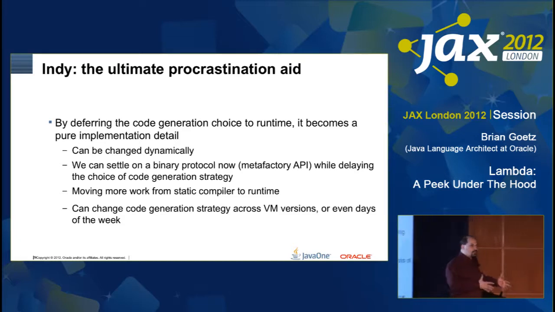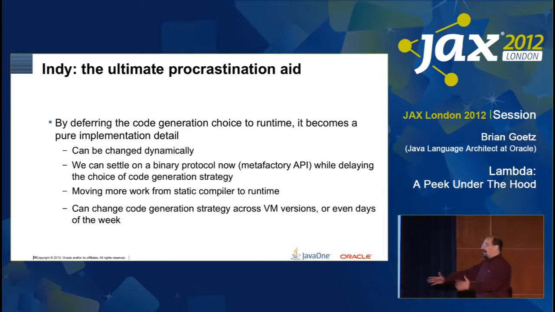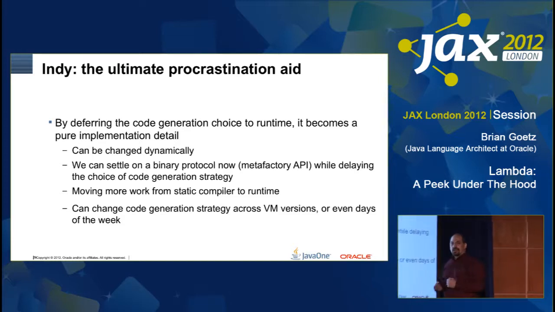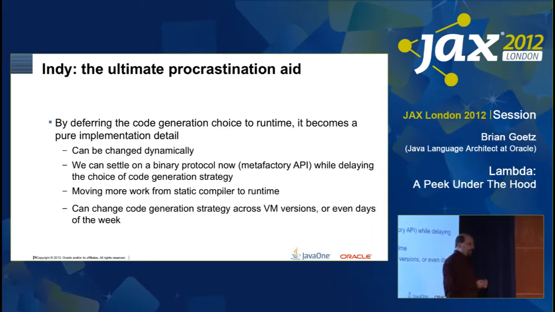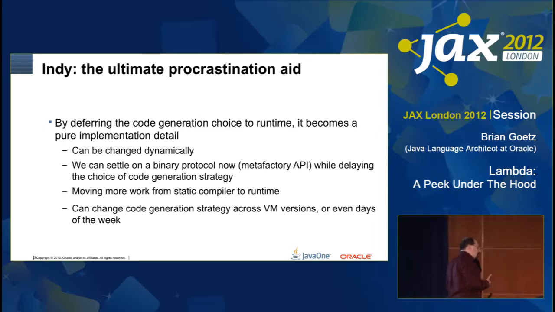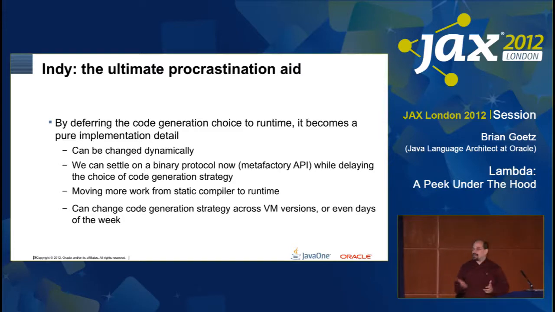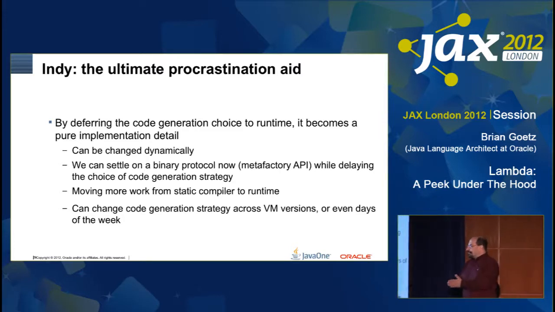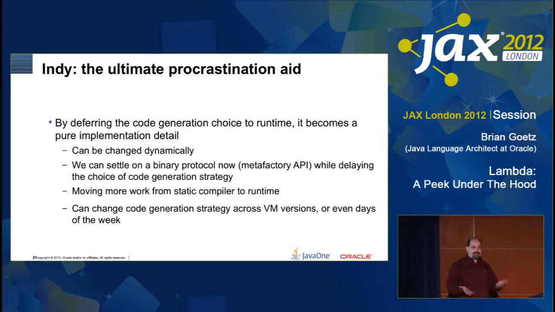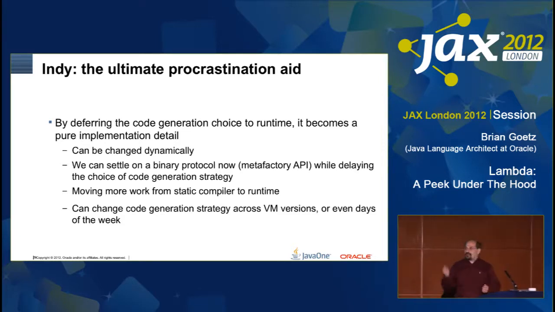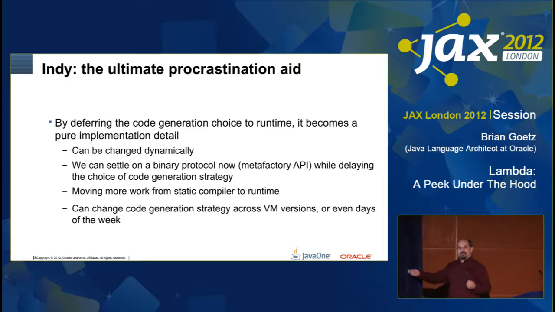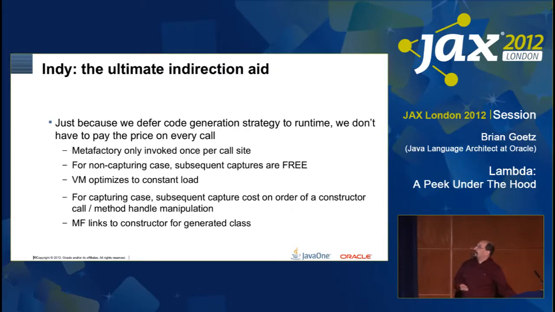This is consistent with a general trend: the more decisions you can move from compile time to runtime, the better quality decisions the VM will be able to make. So dynamic compilers, dynamic runtimes, make better decisions than static compilers do. So let's move as much of that work as we can to the VM. And like I said, this gives us flexibility. We could use a different strategy in HotSpot than IBM uses in J9. That's fine. We can compete on performance. That's fine. Okay, what else?